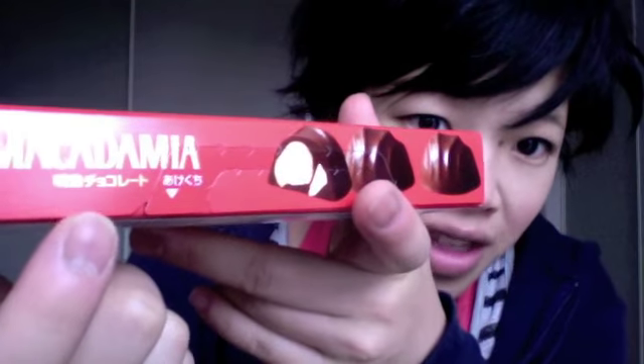It's another chocolate-nut combination, again made by Meiji, called Macadamia. As you find when you come to Japan and open Japanese products, there's usually a specific way to open it. They're always really helpful and tell you where and how to open it properly. So you pull that like that, and then you lift it, and it looks like this. You just peel this top off — nine little chocolate bonbons. Cute, huh? So again, you're encouraged to save some for later. There's much more of a preciousness about the chocolates and the way they're presented.